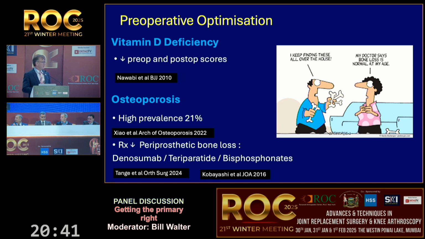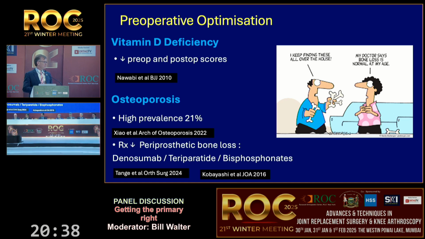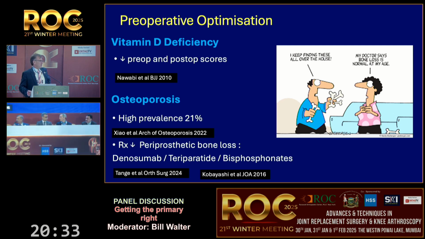Above 65 it's recommended, but we still don't follow it, though we definitely do it for high-risk patients: smoker, alcoholic, female, early menopause, short menstrual history, maternal history of osteoporosis or maternal history of fracture. We go through the entire gamut of risk factors, and if there's any, we do it. We still are not doing it routinely for everybody above 65 in India.